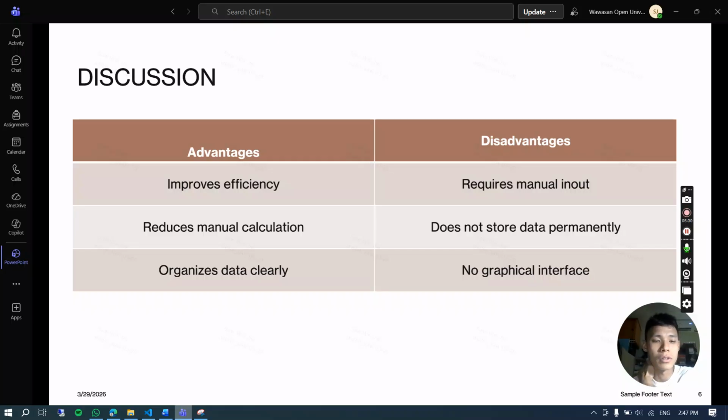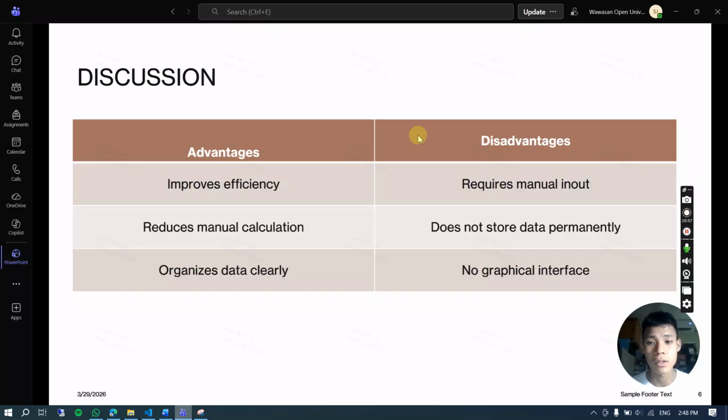Okay, for discussion, this is a very simple and short program. So for discussion, there are quite a lot of advantages and disadvantages. So for the advantages, it helps improve efficiency of calculation and also input of the data, reduces manual calculation and organizes data clearly, as shown just now with the program.